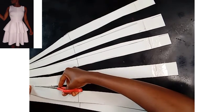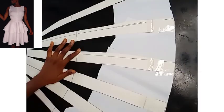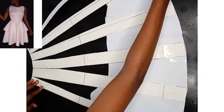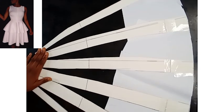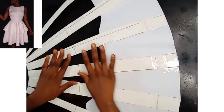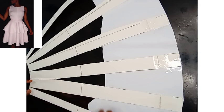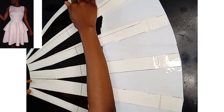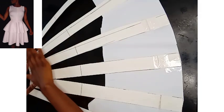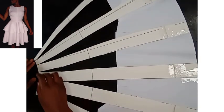This is what it looks like. I cut open the dart area but not all the way to the waist — the waist is still tight so we have more fullness. I'm slashing and spreading four inches apart on each spread at the hemline. This is what it looks like, and this is just one side of the front since we're cutting on fold.